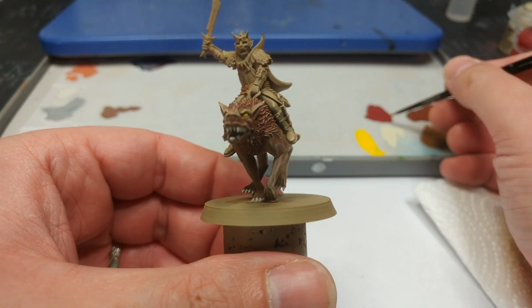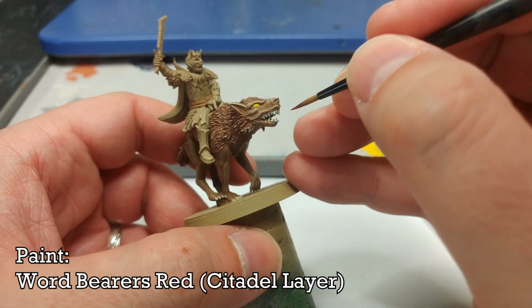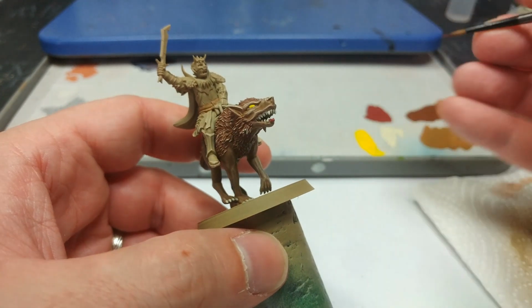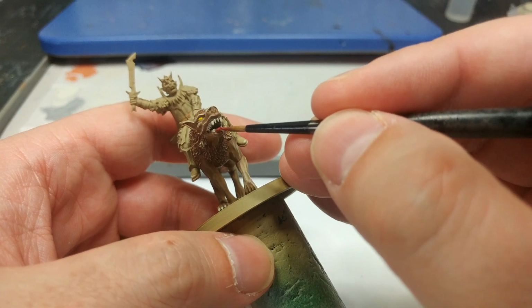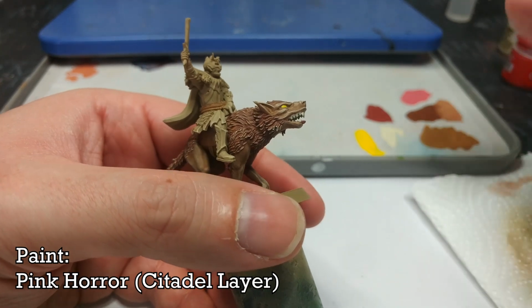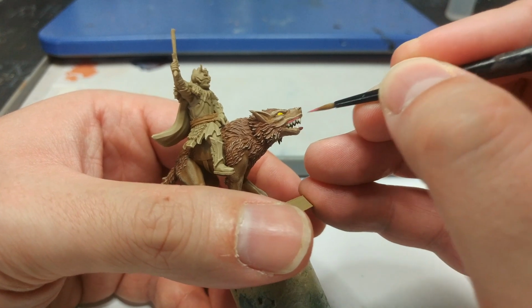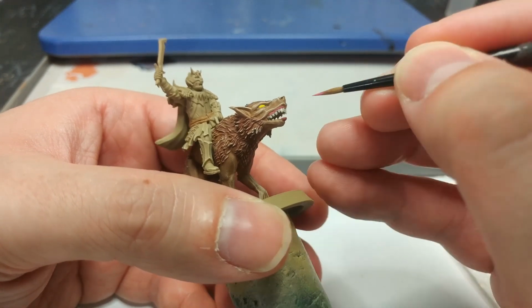Now I'm going to paint in his tongue, and what I have here, this is Word Bearers Red. Now there isn't really a correct color for this. I'm using it because it's got a little bit of purplish to it, which is quite nice. It looks a little more natural, I think. But Khorne Red will also work very well in this spot. Now if you want to get really saucy, a little bit of Pink Horror along his gums will work super well to bring those out. Now, same as with everything else, you can go back over with your base coats, particularly XV88, if you go a little bit overboard with this.